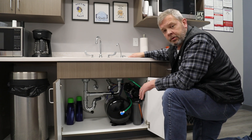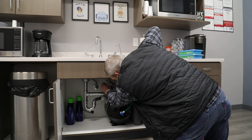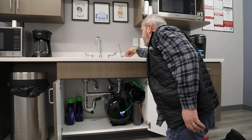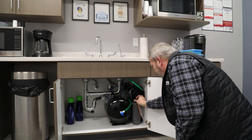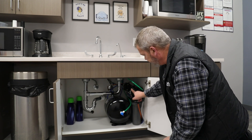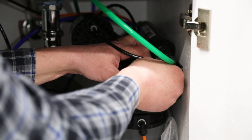To do this, we have to shut off the tank and shut off the incoming feed line to relieve the pressure. Shut off the tank and make sure it's bisecting, then shut off the feed water at the angle stop and make sure it's bisecting the feed water line. Then relieve the pressure at the RO faucet until nothing is coming out. Once we've done that, we remove the line that feeds the membrane. On the membrane, there are lines on both sides — on the cap side there's one line, and on the other side there are two. We'll be on the cap side. Once the pressure is relieved, depress the collet and take the line out.